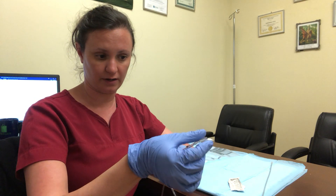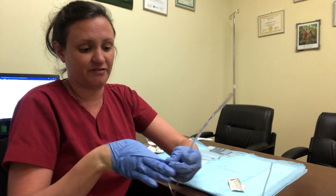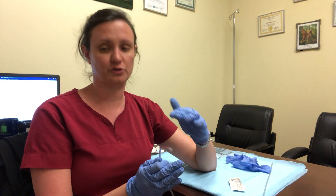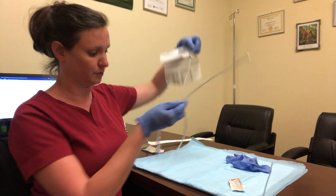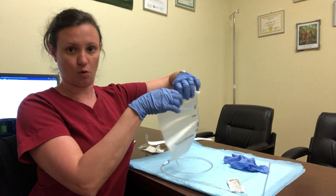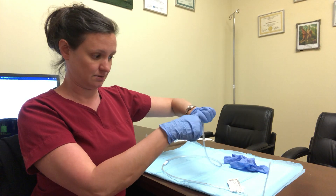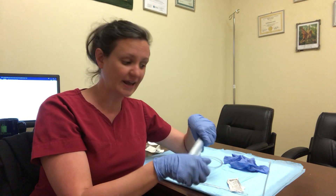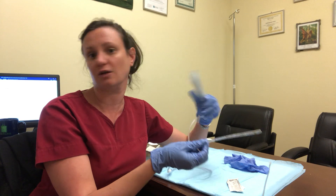Once this has been put on and nicely lubricated and you've inserted it into the patient, you're going to take off the outer glove. You've checked the rectal opening, made sure that there are no fissures, no infections, no damage, and then you're going to open this valve and roll the whole thing slowly until all of the ozone is inside. Once that's done, if there is an anoscope in the rectum, you want to remove it and leave the catheter inside, because if you try to insert the ozone while the anoscope is in, it's all just going to leak out.